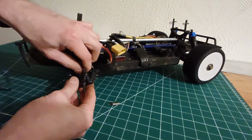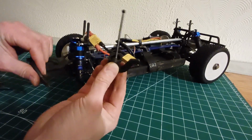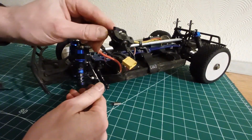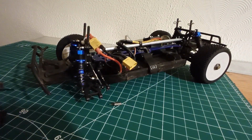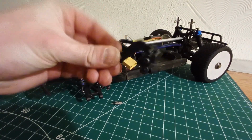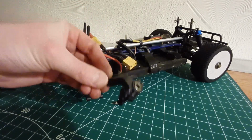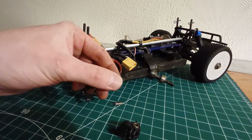And then with that out, you can remove the hub. So there's our plastic steering knuckle and hub and the drive shaft.